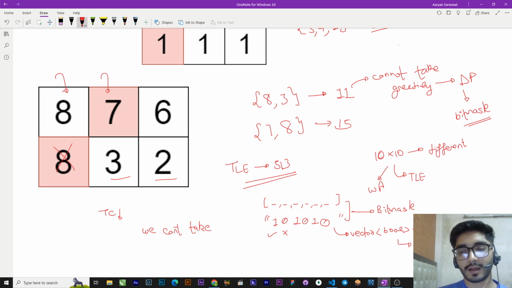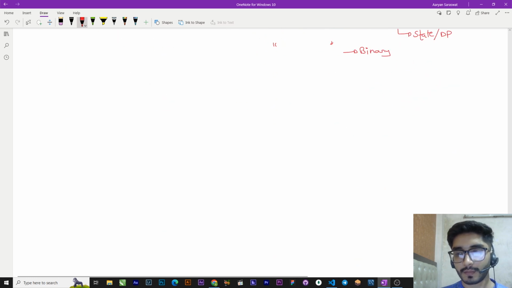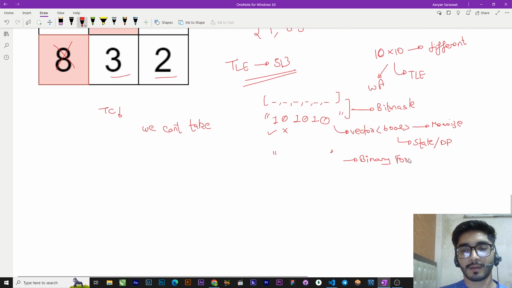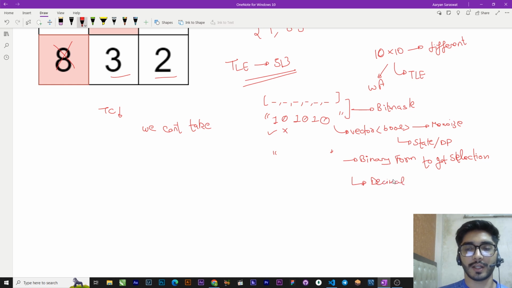So to get this as a state in DP, what we can do instead of maintaining a vector of boolean type or array of integers, we can have an integer itself and use its binary form to get state and to get selection, more specifically कि हमने इसको select करा या नहीं, and use its decimal form as state.